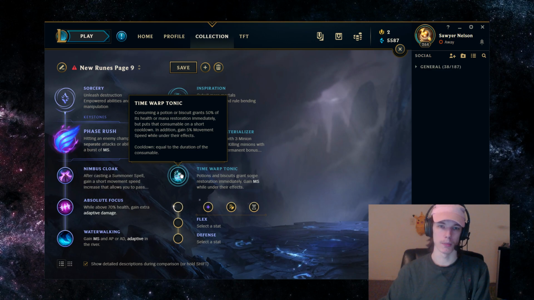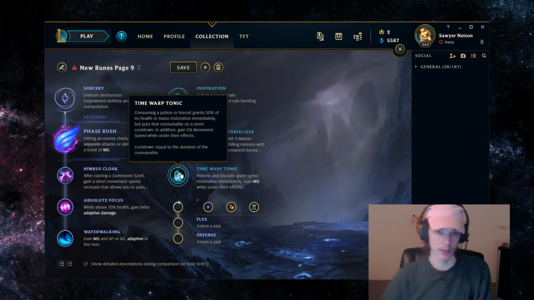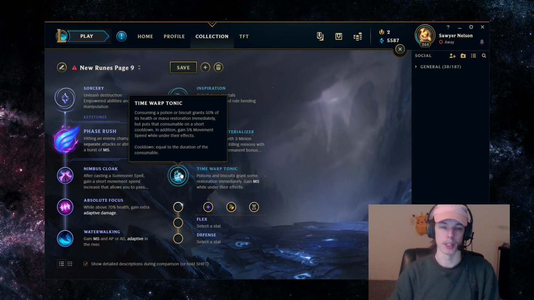Time Warp Tonic: your potions and biscuits grant 50% of their health and mana regeneration immediately and put the consumable on a short cooldown. So this in combination with your Corrupting Potion is just going to give you better trading tools in lane, as usually you're trading your health to push out the minion wave. And then the extra movement speed again just helps you either moving out of lane, positioning in lane, or dodging skill shots whenever you're fighting. The extra movement speed goes very, very far on Aurelion Sol.